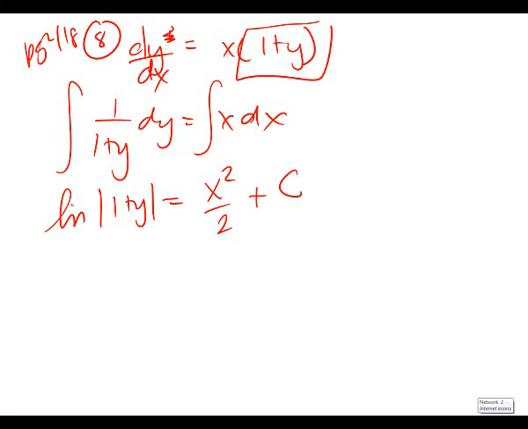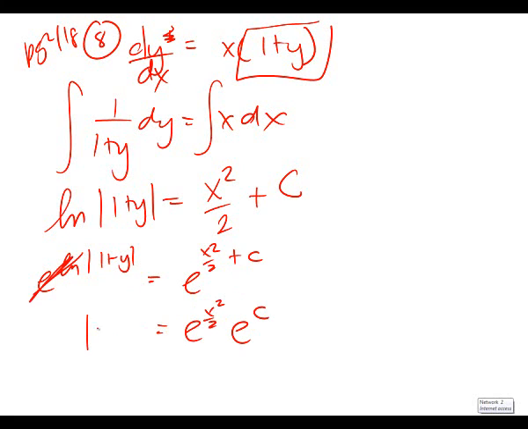All right. They didn't give me a point or anything, so I just have to get it down to y equals. In order to get rid of the natural log, what do we have to do? Exponentiate it. 1 plus y equals e to the x squared over 2 plus c. This goes away. This thing here splits into e to the x squared over 2 and e to the c, right? All right, we've got 1 plus y. What does this become? C. And I dropped the absolute values, and that gets grouped in here with the c.